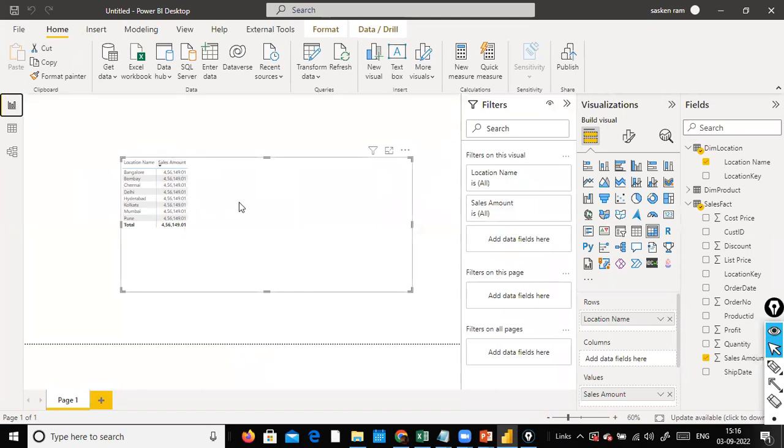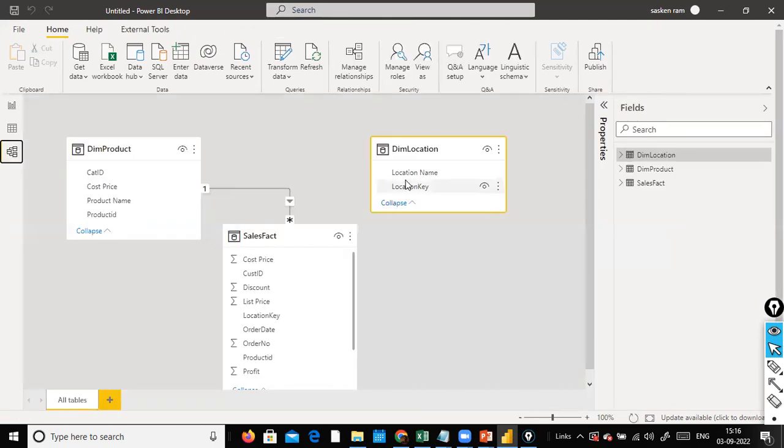And the relationships between the tables are very much important. Rilesh, you have also asked some question related to tables earlier. This is an important thing to remember. For example, I select location key and location key. I drag and drop the location key on top of the other location key, not on another column. Make sure that you drop this column on this column.